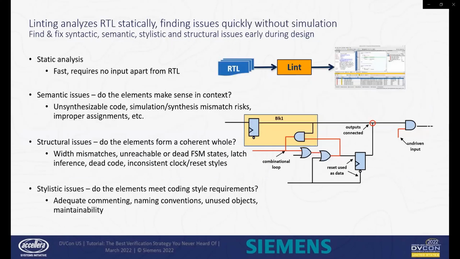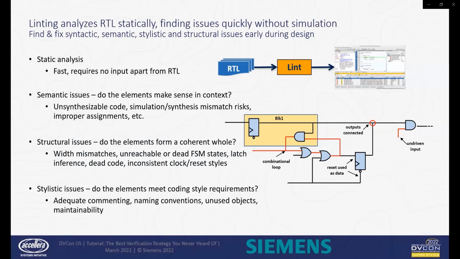Linting tools analyze the RTL and identify a range of design issues, some of which may be detected during simulation, but perhaps taking more time for triage, while others may only be detected in later stages of the design process, such as during synthesis or implementation. Because linters require no other input than the RTL and use static analysis techniques rather than time-based functional analysis, the time to get results is typically very fast.